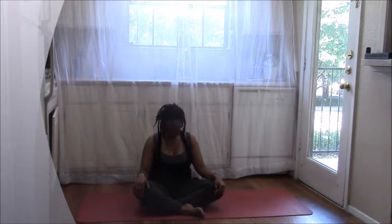And as we inhale, big yes. Bring your chin up. And as you exhale, chin to chest. And as we inhale again, lift up. Exhale, chin to chest. Back to the center. And as we inhale, look over the right shoulder. Exhale, back to the center. Inhale to the left. Exhale, back to the center.